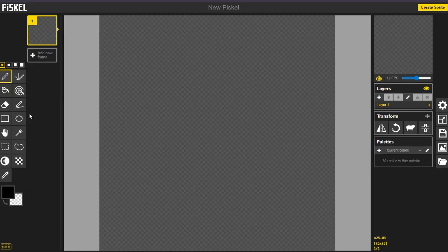Next, we're going to look to the right side of this, and we're going to see a preview panel, but then also layers right here. Layers are very useful when you want to isolate one piece and just have it moving while everything else stays still.